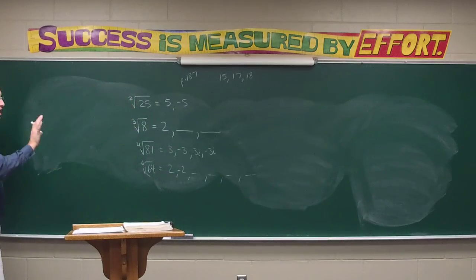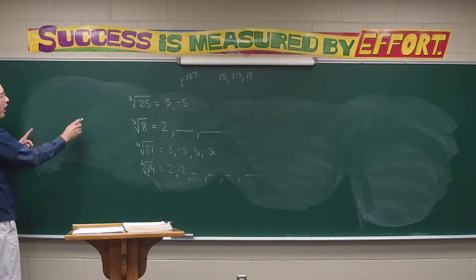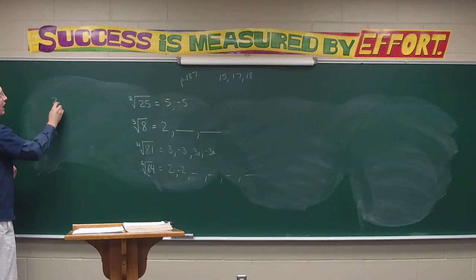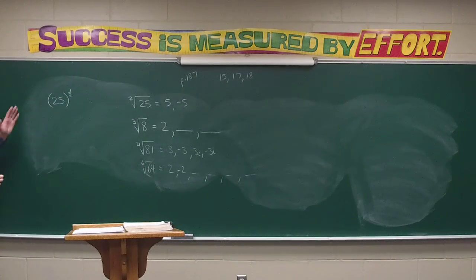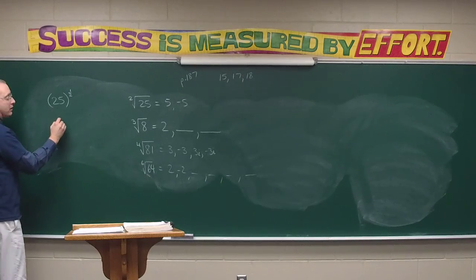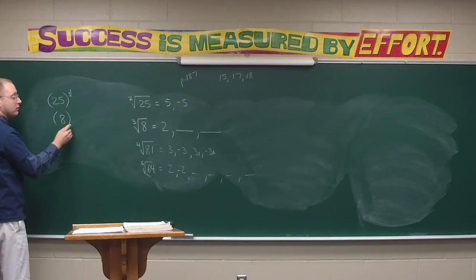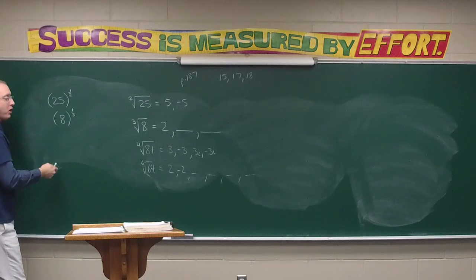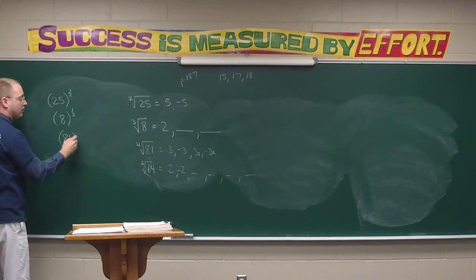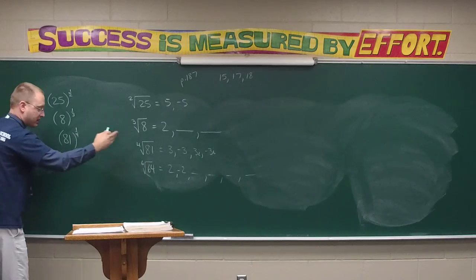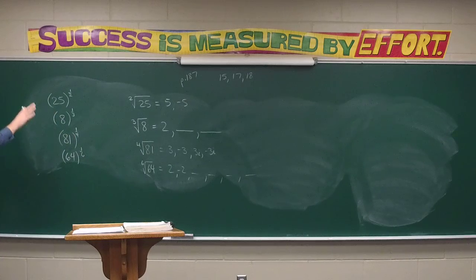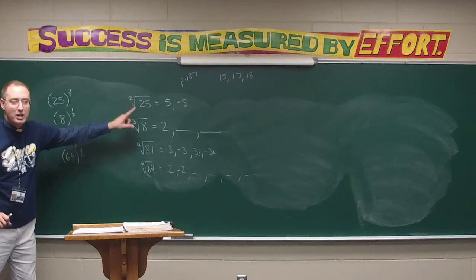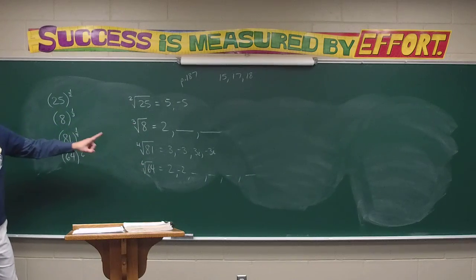I want to take you back to another algebra concept for a moment, and that was that if I wanted to write the square root of 25, I could write it as 25 to the 1/2 power. You remember that? So similarly, the cube root of 8 could be written 8 to the 1/3 power, or the 4th root of 81, 81 to the 1/4 power, or the 6th root of 64, 64 to the 1/6 power, right? So we're good on this. Okay, that's integral because that means we can turn any root into a power.